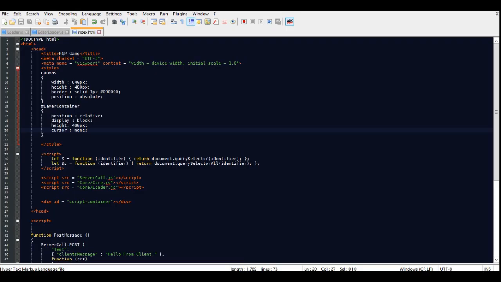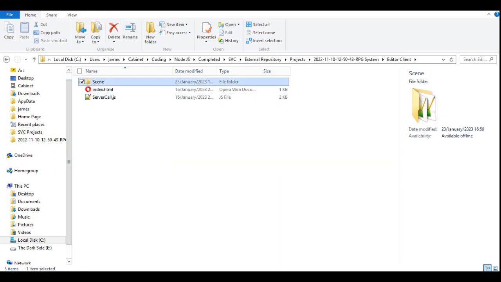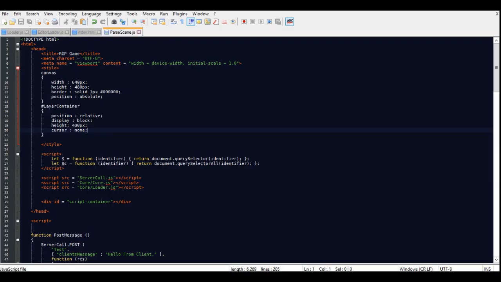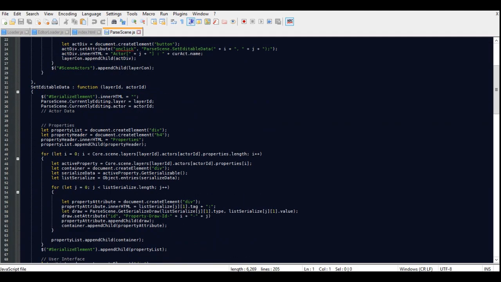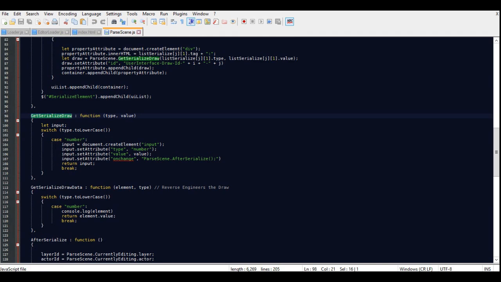So we go back into the editor, scene logical, scene parser. We want some ways of actually editing information.